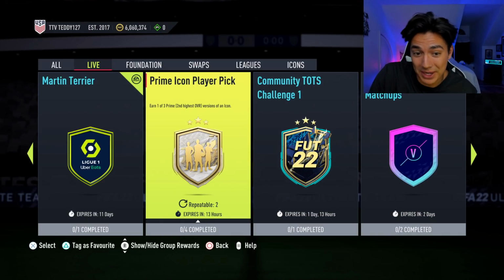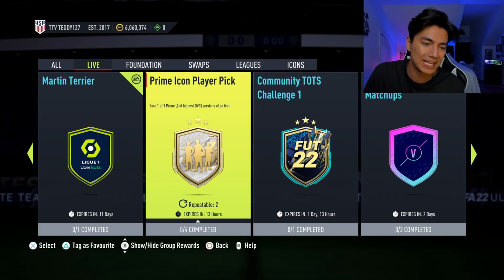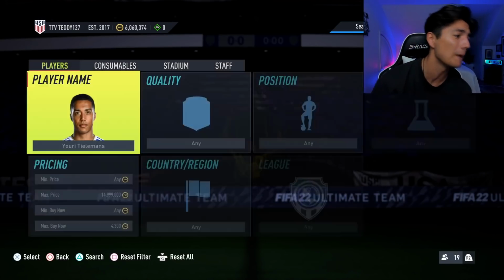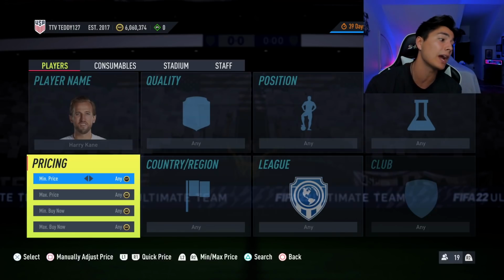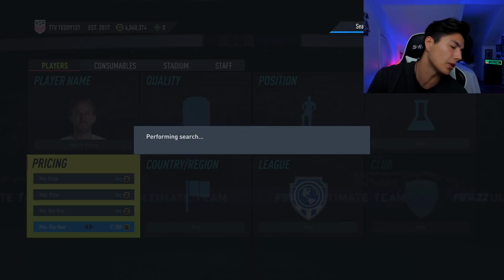Fodder's cheap. If I'm being honest with you guys, fodder's really cheap. It's already dropped like 50%. Harry Kane, who was around 60k plus, is down. You can win him on bid for 30k. 91 overall Harry Kane? What rating is Harry Kane? Let's go find out. 90 overall Kane. But if you're going to be buying the high-rated fodder, I think your best bet would be to look at team of the season cards.